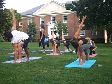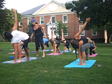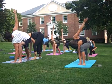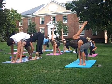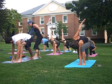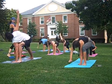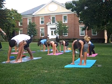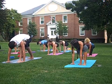Right arm up to the sky. Extend out from the top of your head. And you want a nice good connection with that back foot. Right hand to the floor. Now don't move where it is. Off the back heel. So just pivot the heel up to the sky. And left arm up to the sky.